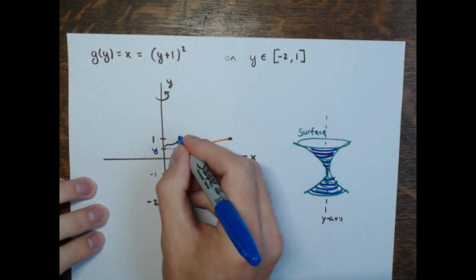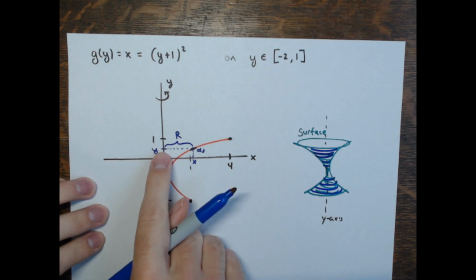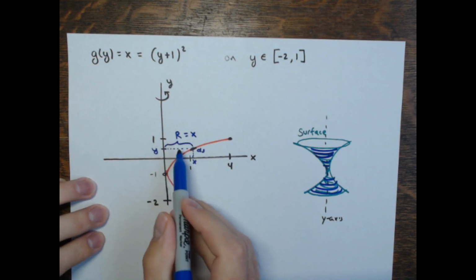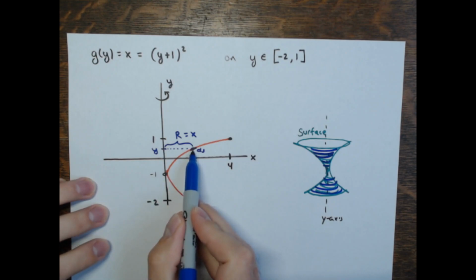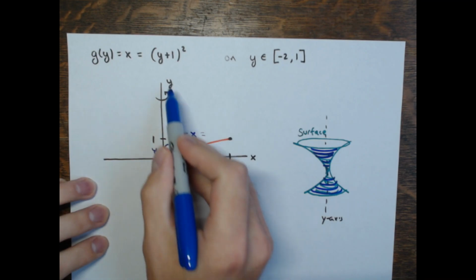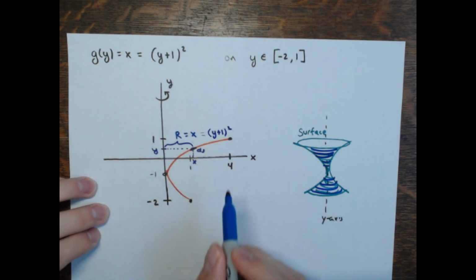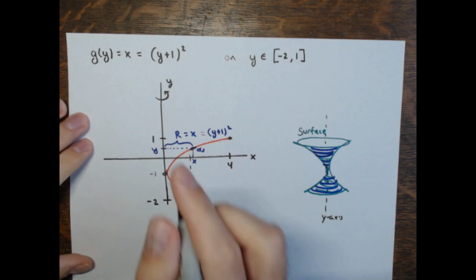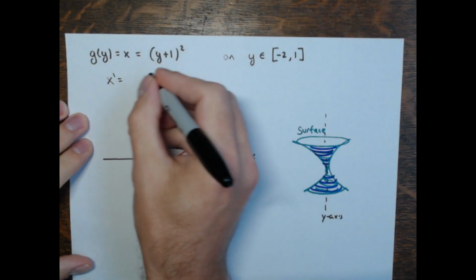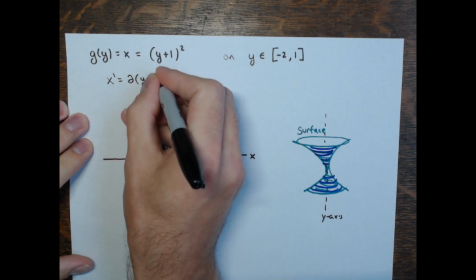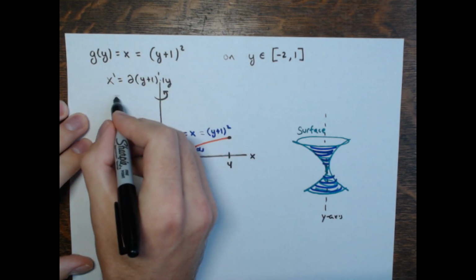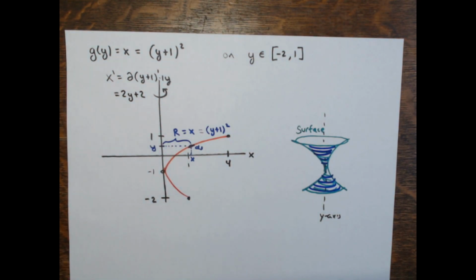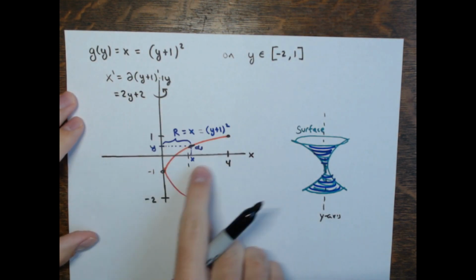Now the radius of rotation is, once again, the distance from the axis of rotation to the curve. That is an x coordinate. If I'm going left to right, it's x. If I'm going up, down, it's y. The radius is the x coordinate of this point. Well, the x coordinate on this curve is the quantity y plus 1, squared. So I can write the radius in terms of y, and I also would need x prime if I'm integrating with respect to y. So what's x prime in terms of y? That'd be 2 times the quantity y plus 1 to the first times 1. The derivative of the inside would just be 1. So just 2y plus 2. All right, distribute the 2 there. So x prime's 2y plus 2. I got the radius of rotation in terms of y.